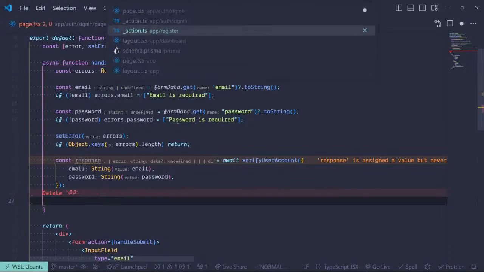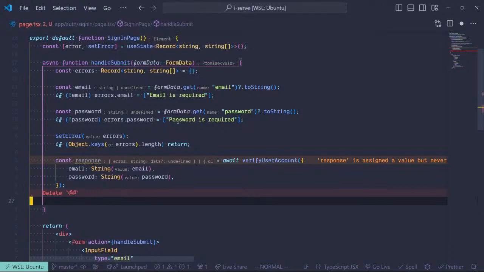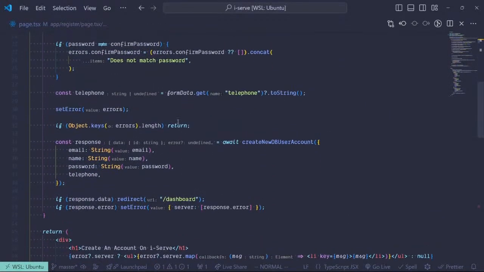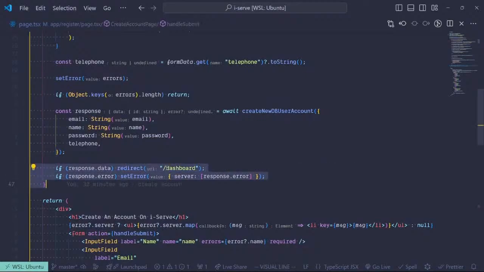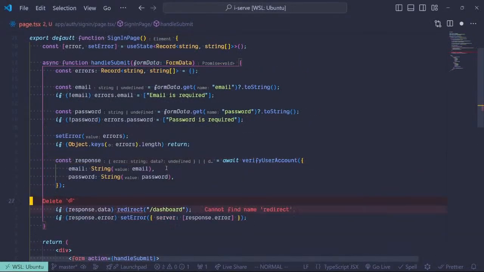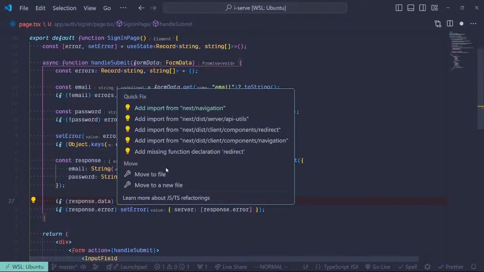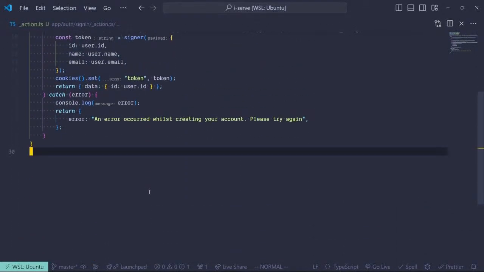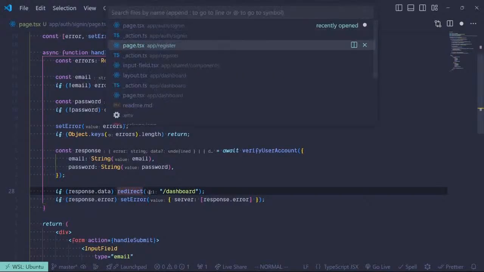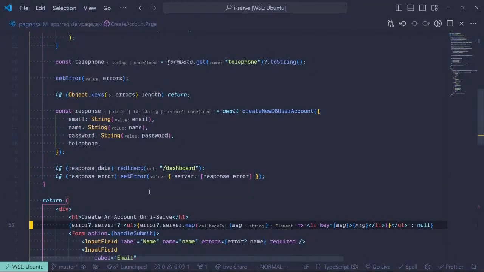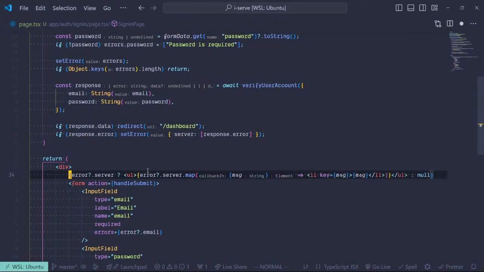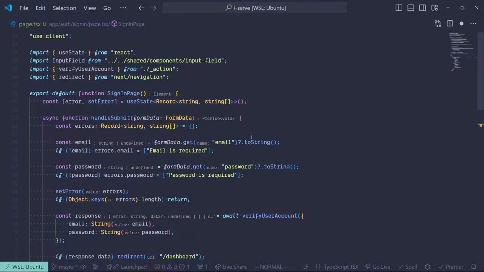It's going to be the same thing as we have it for the place where we have our response. Right, grab the redirect.